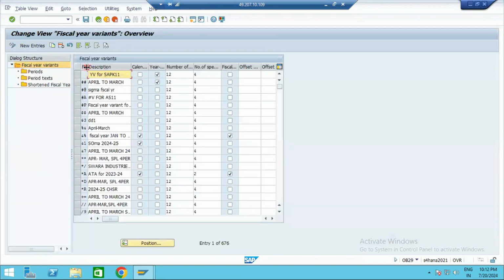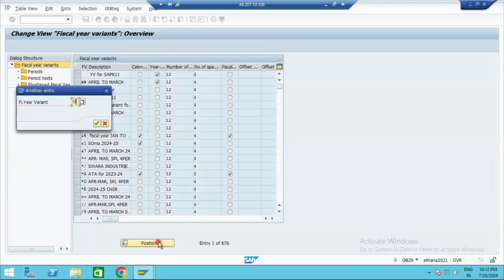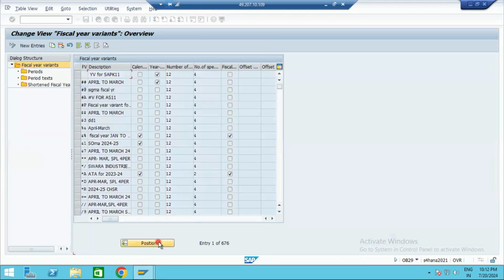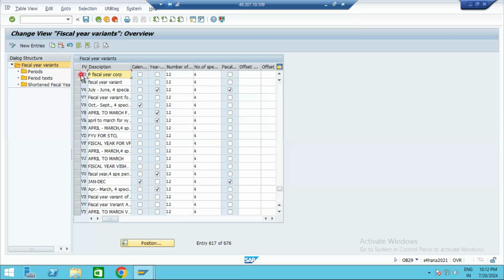You can see this is the variant. Variant is a 2-digit coding, right? For fiscal year variant we are using 2-digit coding. Standard SAP is providing V3 fiscal year, right? That is for India, April to March. But now this is a learning server. You can see that someone has done changes in its description.